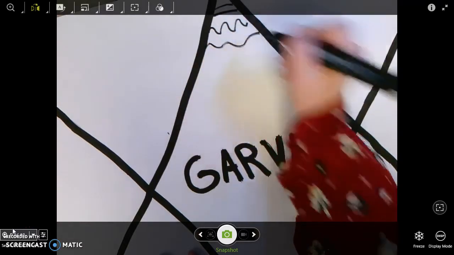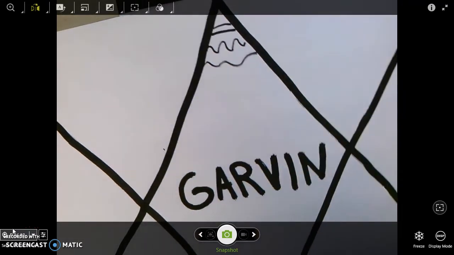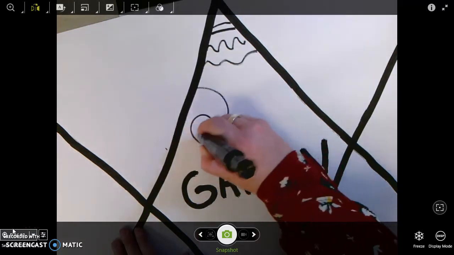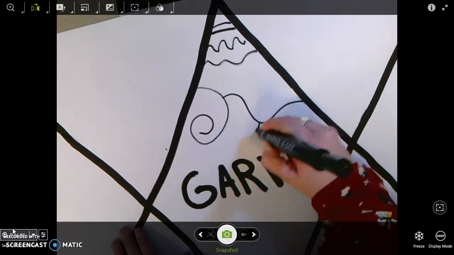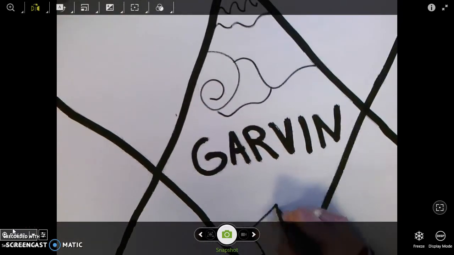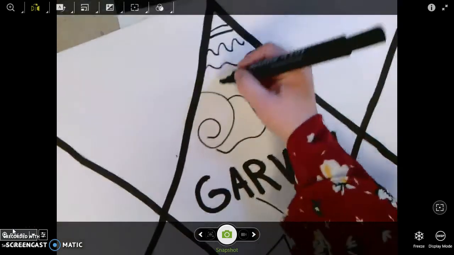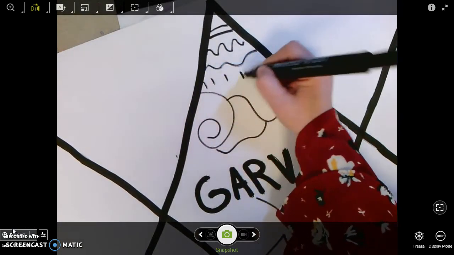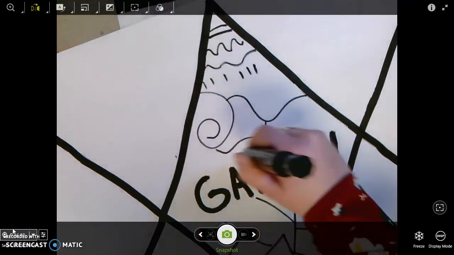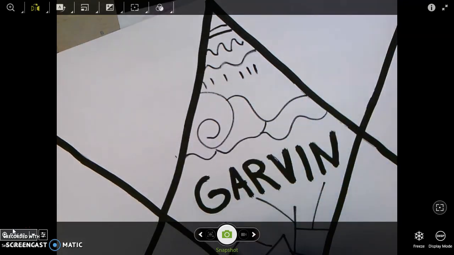I could just keep filling each space in with something different like this. I could do something different where I put maybe all organic, wavy lines in one space, and then maybe down here I put all geometric lines, or you could just keep building patterns with your lines like this. How you fill this space is 100% up to you. If you use your center space, I do not want you to cover over your name. Just pretend there's a little bubble.